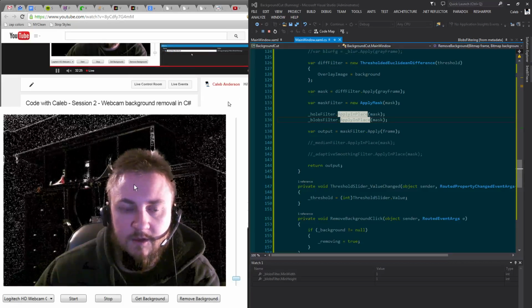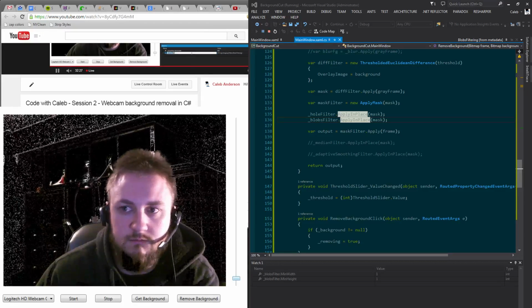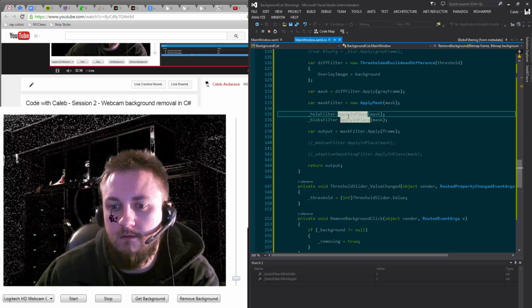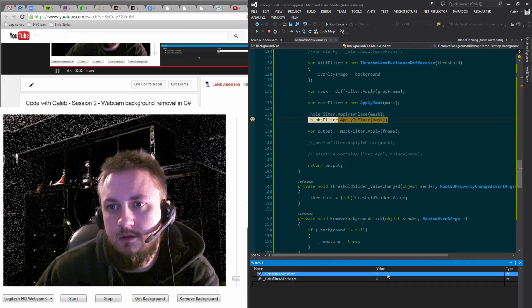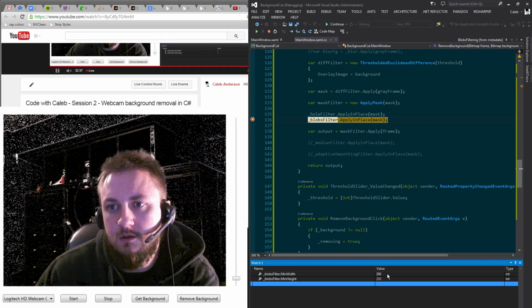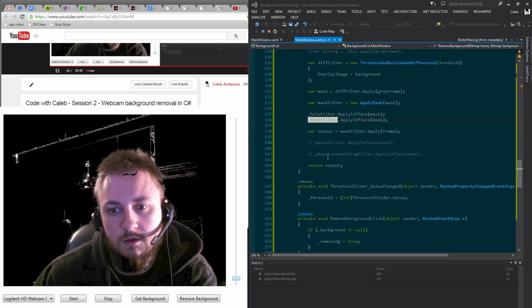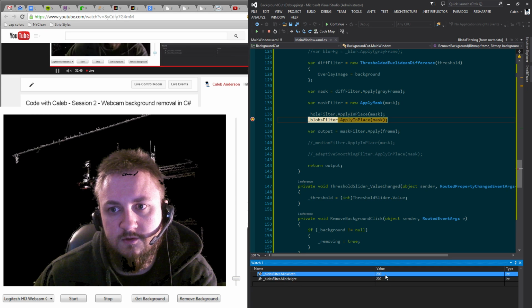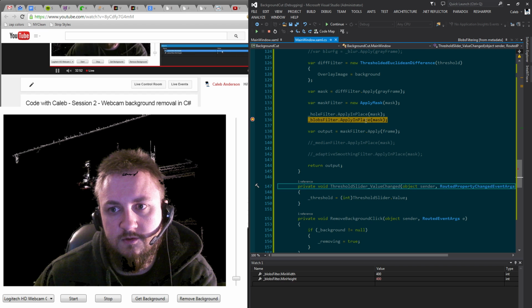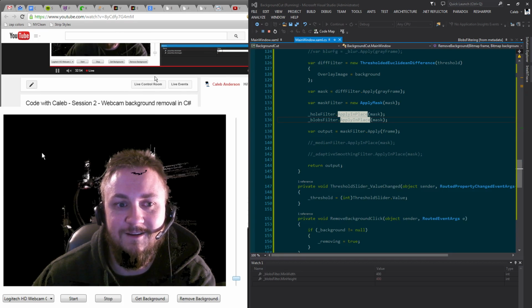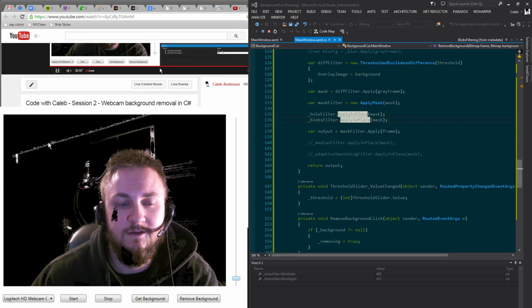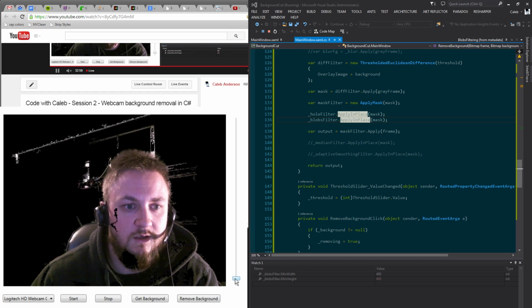My head is like really big. That's got to be some number of pixels. So it's definitely bigger than 1. Let's see if it's bigger than 200. It can't be much bigger than 200. It's only 480 wide, but that worked pretty well. I got rid of that. So that's one contiguous chunk, which is why it keeps popping back in.